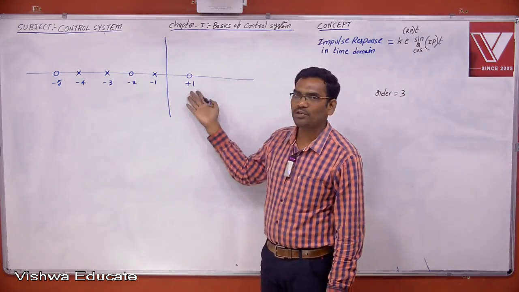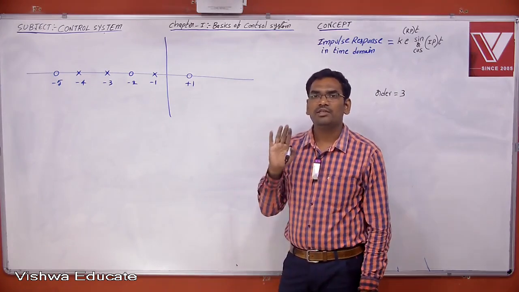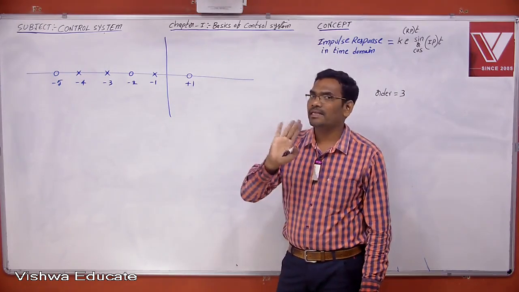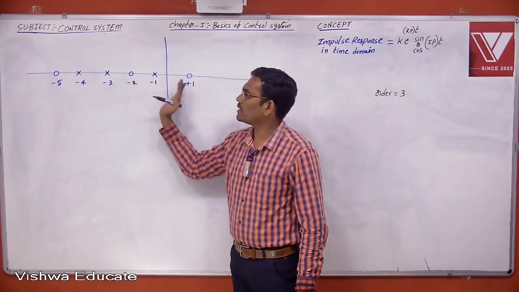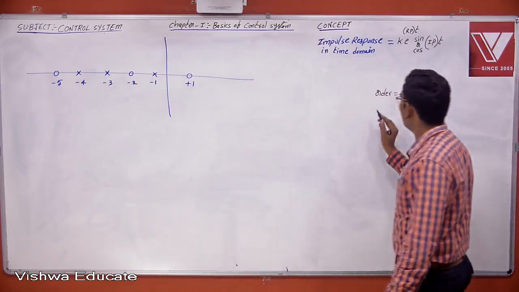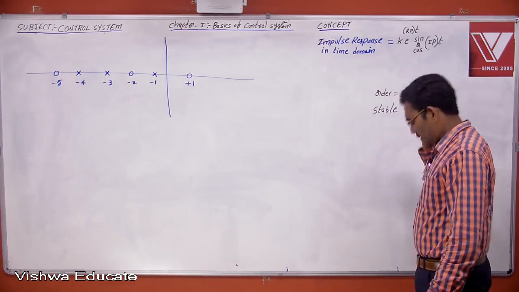Then forget about the zeros. Whether the zeros lie on the right hand side or left hand side is not a matter, because the zeros are there in the system, but they are not there in the response. You already have experience with that. Therefore, your poles completely lie on the left hand side. Therefore, the system is stable. The closed loop control system is stable.